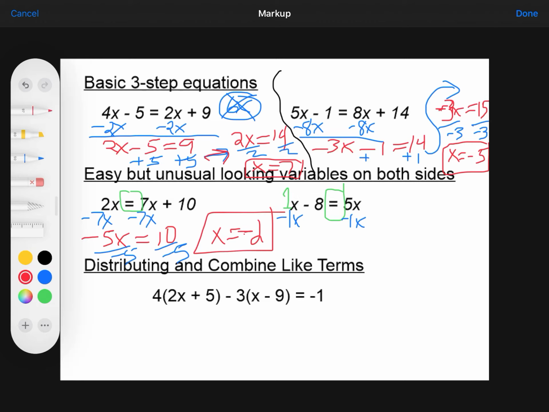The reason we're doing it this way is you have a number on one side of the equal sign and a variable on the other side of the equal sign. If you do it differently, what's going to happen is you either have to move the equal sign, which is not allowed, or you have to put a 0 on the problem, which is an extra step. So what you want to try to do is make sure you get rid of the side that has something near the numbers. So notice here, you get rid of the 7x because it's near the plus 10.